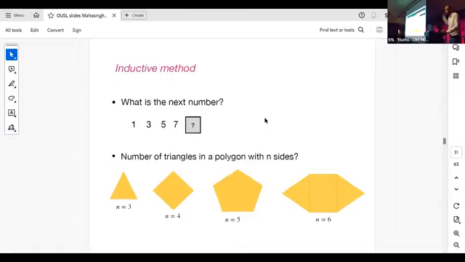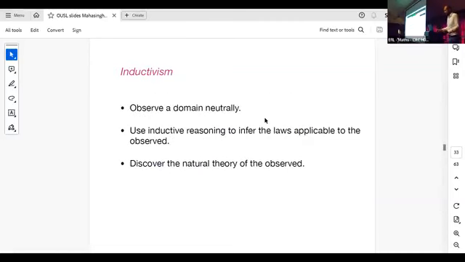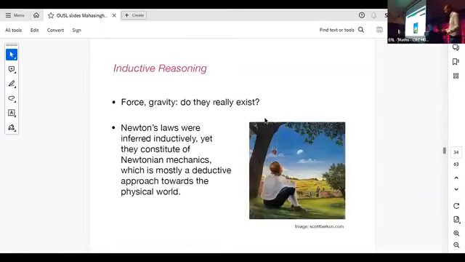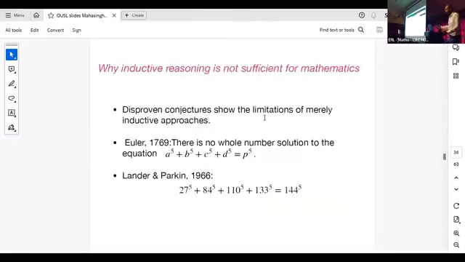So we assume the pattern to continue, and we are tempted to say it is 9, but who knows? This is just one example of inductivism. So you obtain a domain and you look at the data. Let's not go into all the details in these slides. I copied them from one previous presentation, that's why there is too much text. Just ignore it. I just wanted to show you why inductive reasoning doesn't work. Here's one good example. Just have a look.